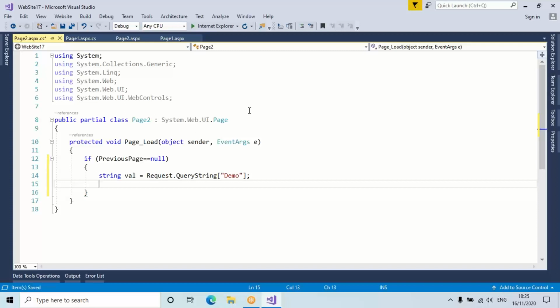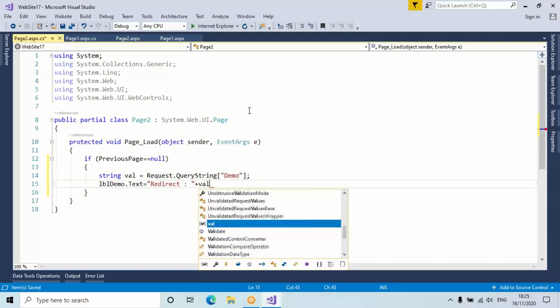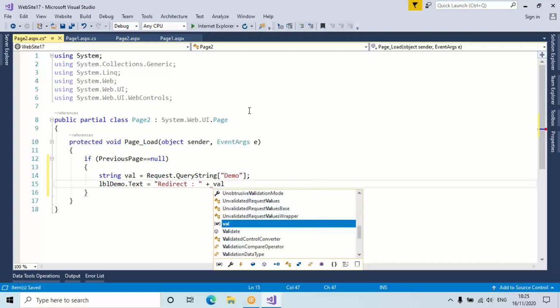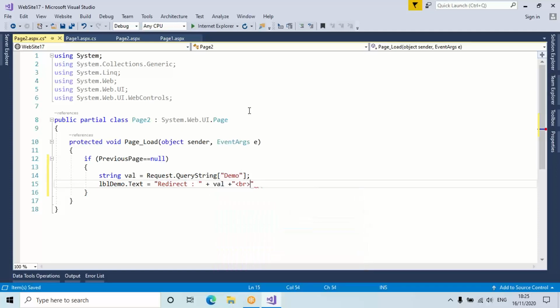And I want to display that information. lblDemo.Text is equal to, I write redirect plus value, directly I'll give value plus break line. Yes. Let's run the code.